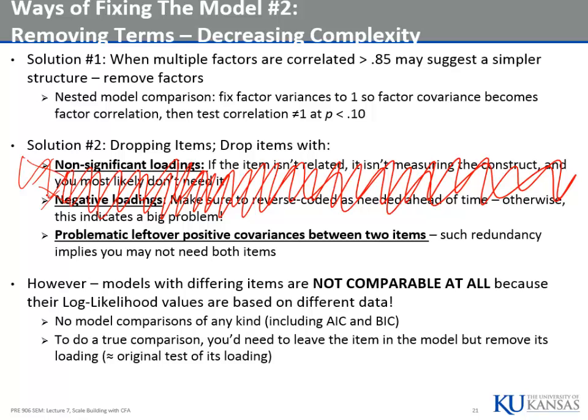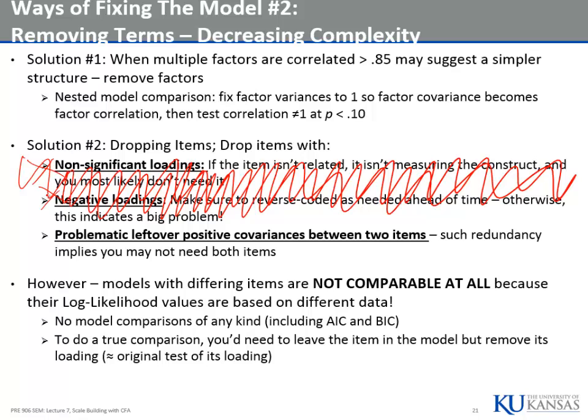Now, one thing we cannot do when we drop items is make likelihood ratio tests or any other type of model comparisons that involve likelihood ratios, because the likelihood comes from that multivariate normal that has all the items in it. We have 24 to begin with. Remember the DM norm homework? Nightmares from before. I'm surprised you still came back. Thank you for coming back.